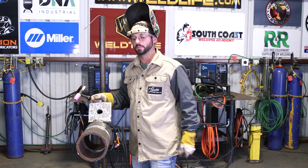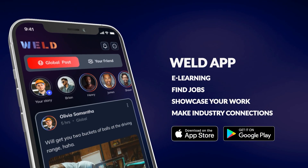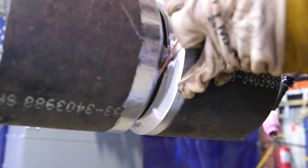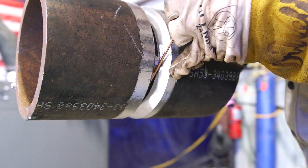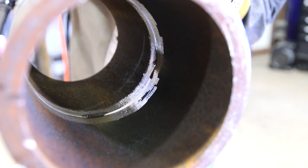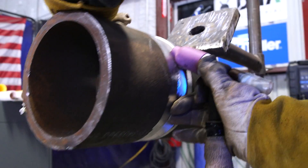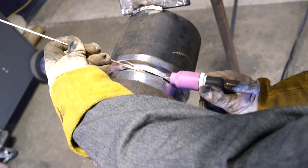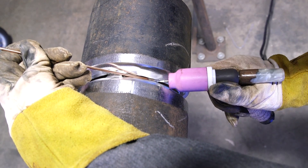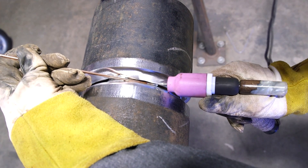You want to learn more pointers, check out the Weld app — great community, educational videos, and job listings on Google Play and Apple Store. Now, hanging on the bottom side of that tack and using it as a brace as you come up the side, feed more and slower on the bottom, then work toward just the edge of the bevel as you come up the sidewall. Make sure your tungsten has enough stick-out to reach down into that deep bevel and bounce side to side — if the tungsten is too far back in the cup, the wire will ball up and the edges will melt.